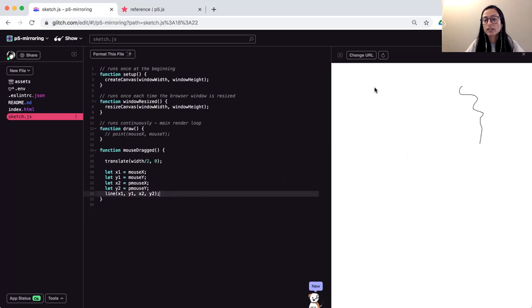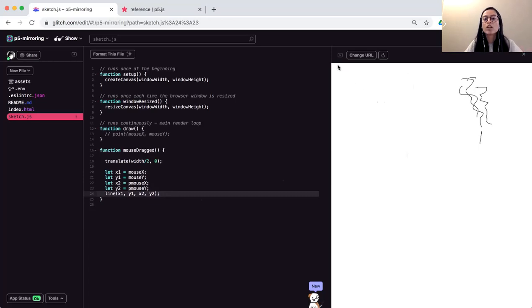If I want anything to be drawn where my mouse is, basically on this side, I need to offset this position back to where my mouse is, if I want to keep the translated position of the origin on the half of the canvas size.